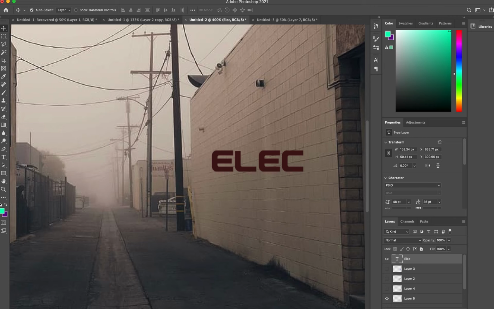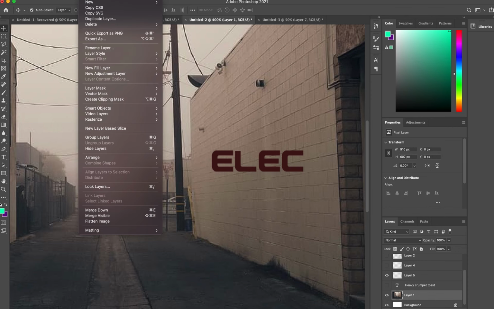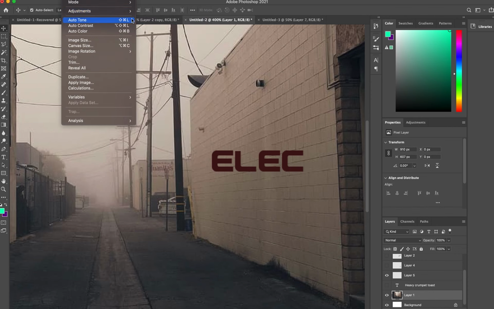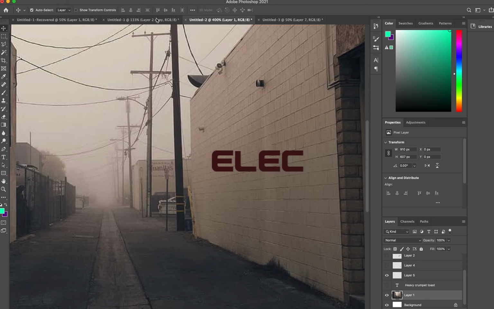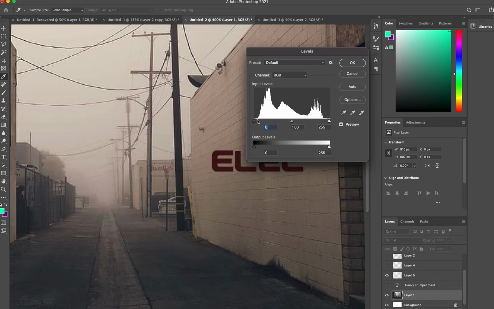If you wanted to check that in a little bit more detail, what you can often do is go image, adjustments, and we might have a look at the levels. I like looking at the levels. This is called a histogram. The histogram shows us from black to white. And what we can see here is in these white levels, there's a gap up in the top end, and that means that this image doesn't have a lot of solid whites. So we're going to try and avoid things that have really solid color intensity.